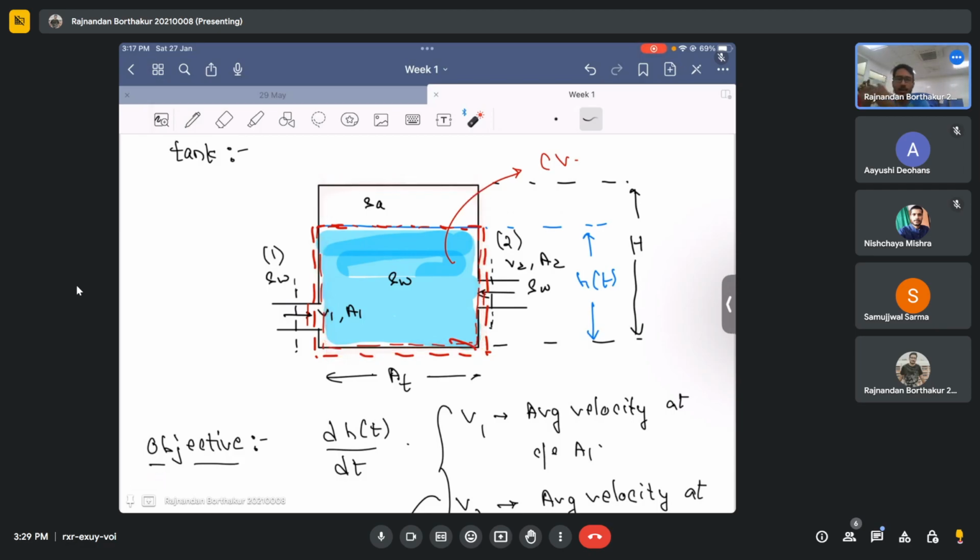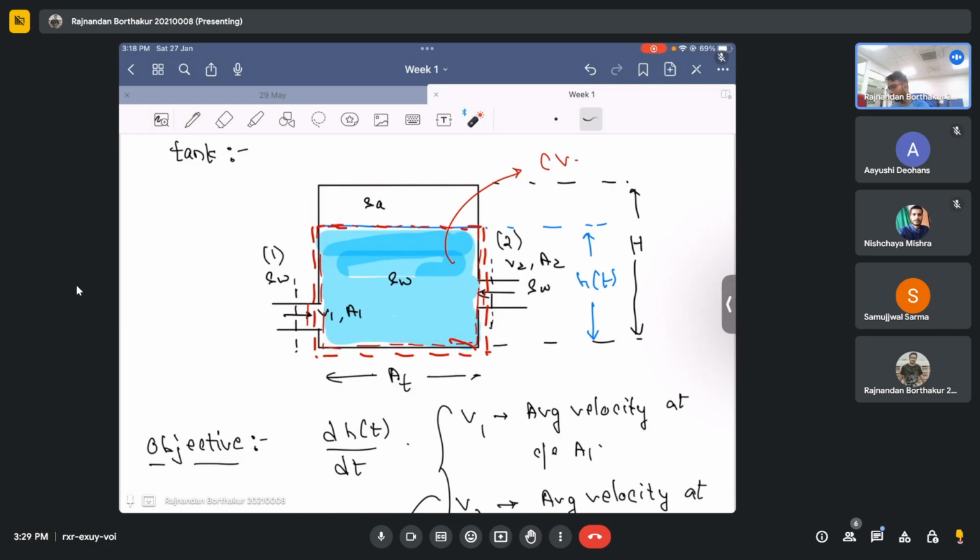In fluid mechanics, or typically when we're dealing with Eulerian approaches, we need to choose a control volume to go ahead and solve a problem. The choice of the control volume is always with the one who is solving the problem. So it's our choice what portion of the problem we choose as a control volume. What to choose and what not to choose is again a case of expertise. But here, if you choose this entire tank as our control volume, you will end up getting the same answer as choosing this water portion.